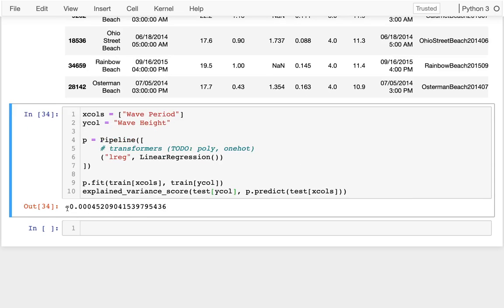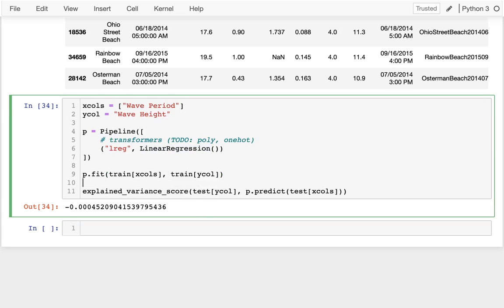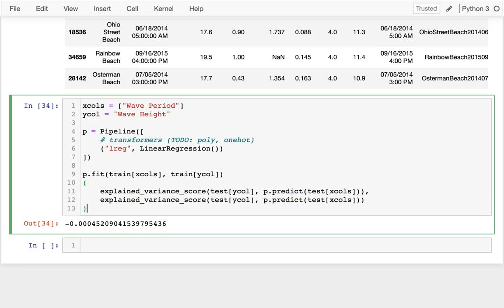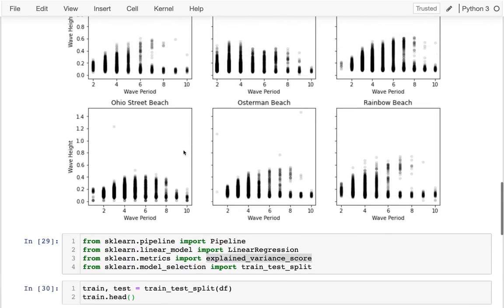And I can actually see we're doing horribly, right? We got a negative score. So after doing our linear regression, we did worse than if we had just taken the mean as our only number. So let me add this here. What I would like to do is also run this on my training data. In the end, the test number is more meaningful, but comparing these two numbers can tell us something. I see both these numbers are small, so that doesn't mean I have any worry about overfitting. It's simply that I cannot fit a straight line to this pattern very well.